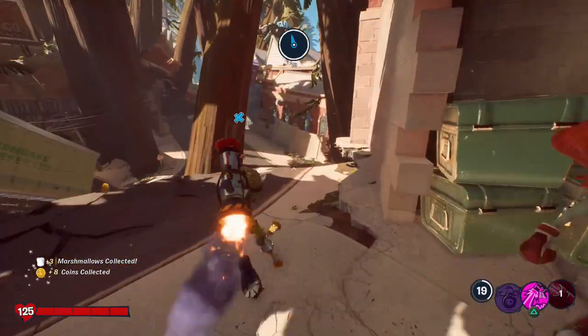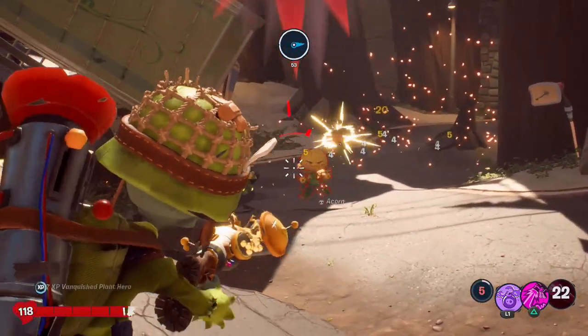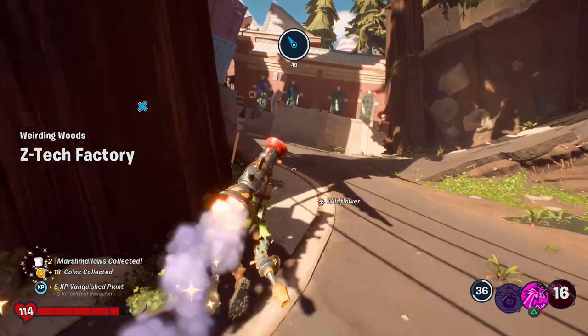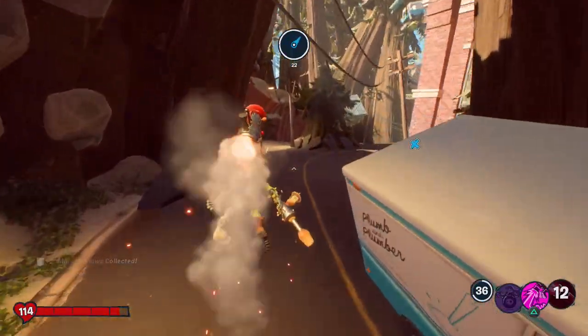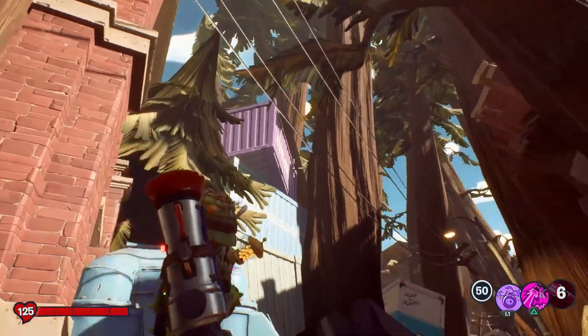Anyways, we'll beat that up. Get some marshmallows for it. And somewhere over here, also beat these guys up a little bit too, just because I might as well for the easy experience, right? Hopefully it is actually easy. I mean, we still have a while to go, but we'll just keep working on it. So what's going on here? A gnomish energy. It's supposed to be here.